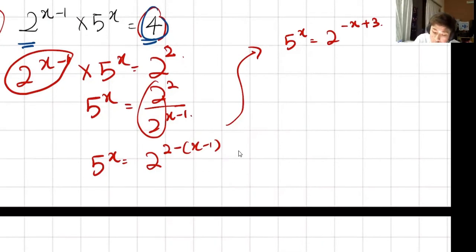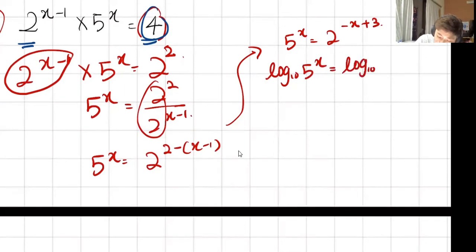All right. So since now you have no idea what to continue from here, usually you don't have anything else to do already. What you use is your final weapon, which is log base 10. Why do you use log base 10? Because log base 10 can always generate you the answer in your calculator when you reach the appropriate step. So what you do is you log base 10 both sides. Log base 10 of 5 to the power of x is equal to log base 10 of 2 to the power of minus x plus 3. Okay? Maybe somehow you're able to solve it later, okay?